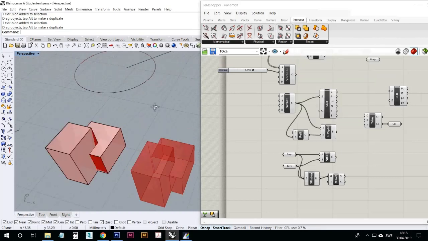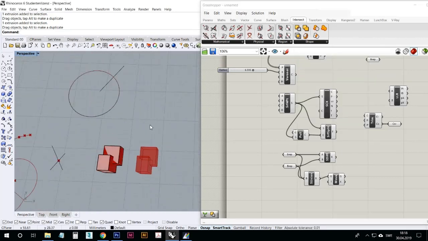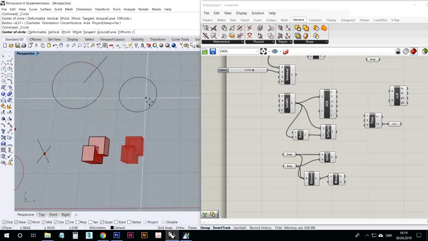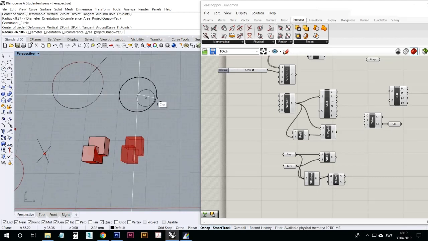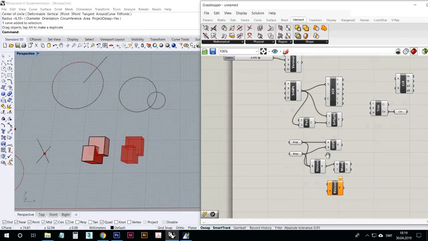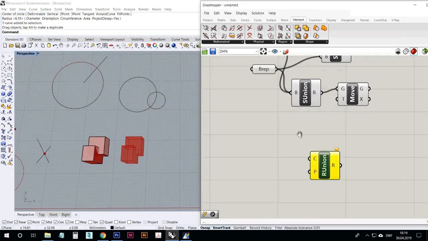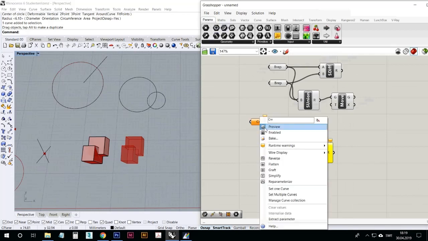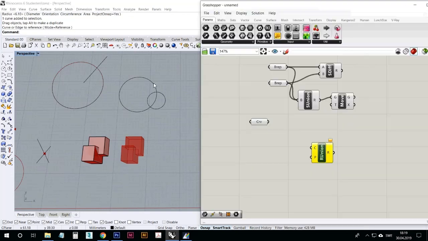Another thing we can do in the same manner is that we, very much like the path finder in Illustrator, have maybe two circles here. And we do the same thing, but in 2D with curves, which is also very interesting for graphic design projects, which is also very good to do in Grasshopper.